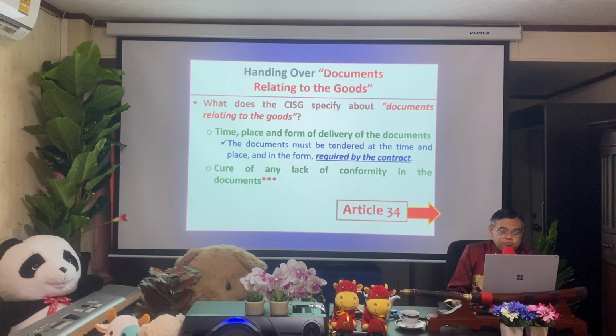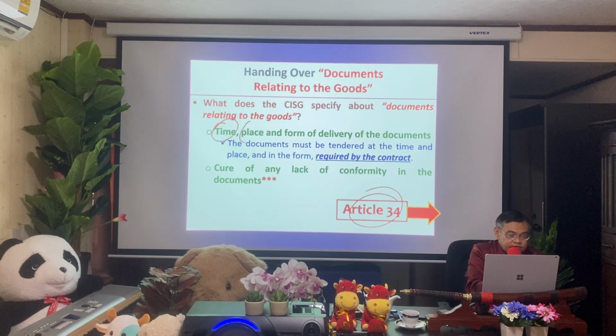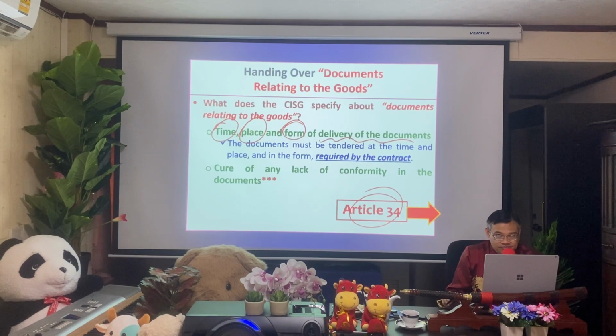So, with respect to the obligation to hand over documents relating to the goods, the CISG in Article 34 talks about the time, place, and form of delivery of the documents. As we can expect, these matters are founded upon the party autonomy rule. So the time, place, and form of delivery of documents will be as required by the contract.